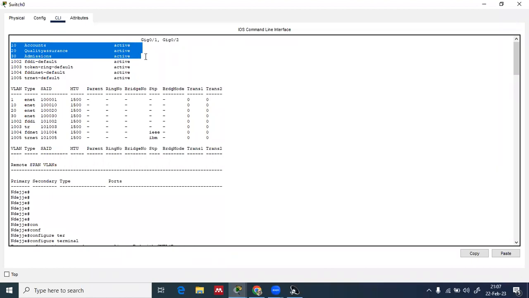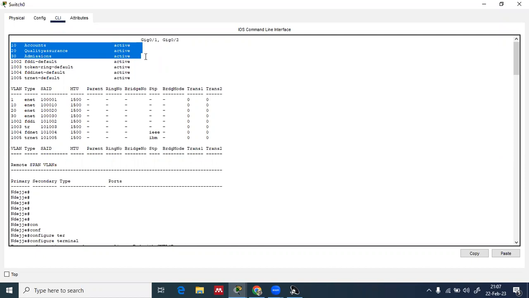Creating these VLANs, the commands are very simple. You say enable, then configure terminal, then you say VLAN 10, or whatever VLAN that you want to create. You give it any number, then you give it a name. You write the name without spaces, then you exit.